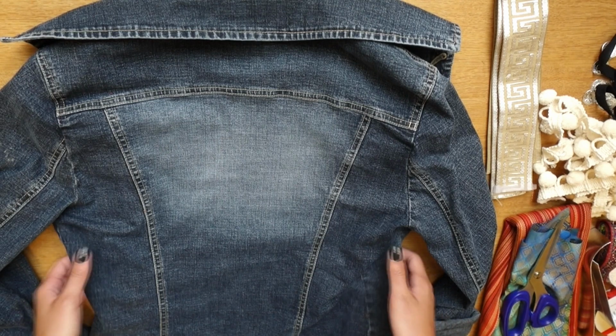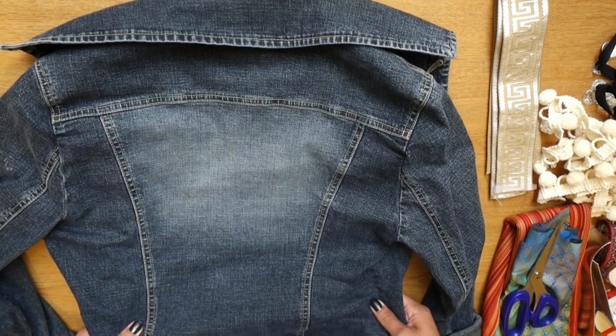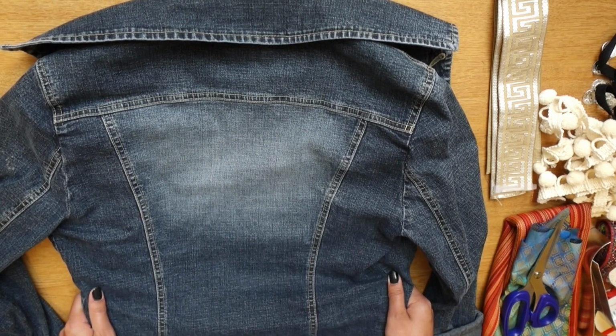So let's get started. Okay, so one of the first things you're gonna wanna do is find a denim jacket. It can be any type of wash you want. I got this one at the thrift store for about $4.